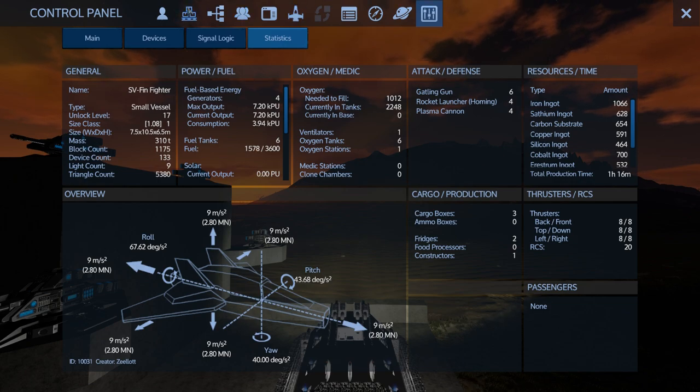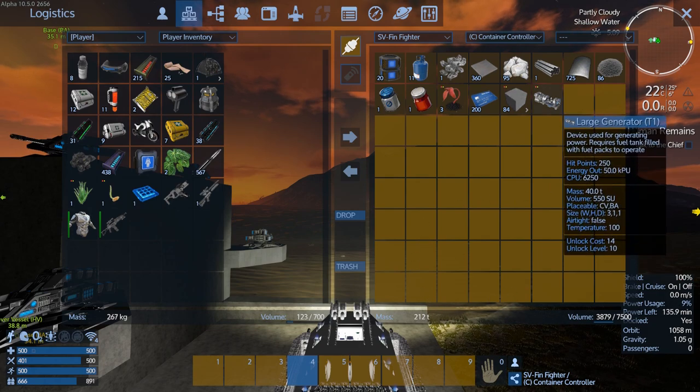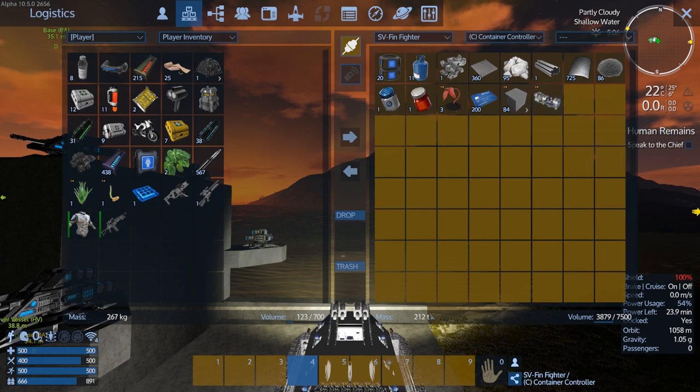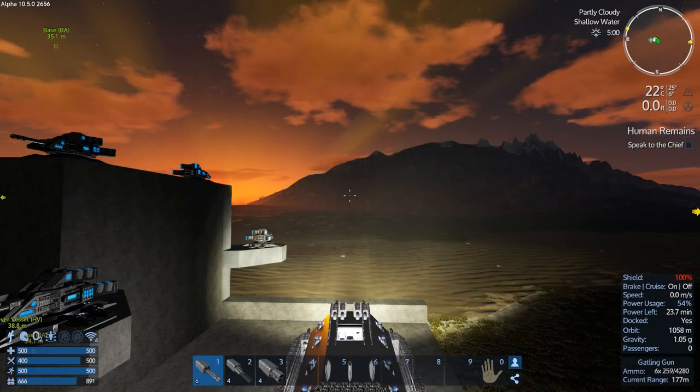But that was awesome. This is about the most powerful SV I've ever had, to be able to put 84 hardened steel, large hardened steel blocks, and a large generator, 212 tons. You saw it here, and this is a tiny little SV, but it did it. That was awesome. Okay. Well, let's go plant this.